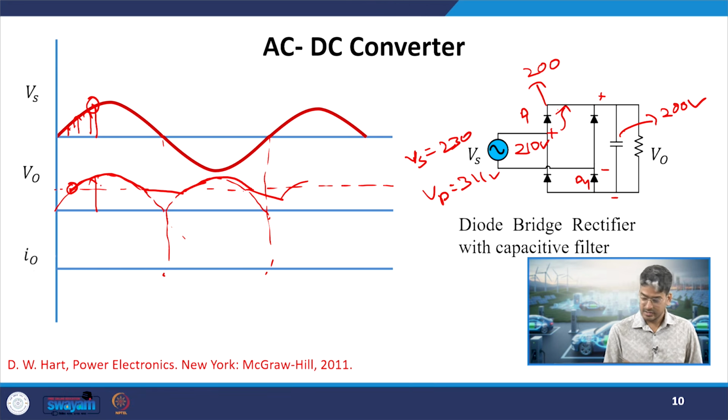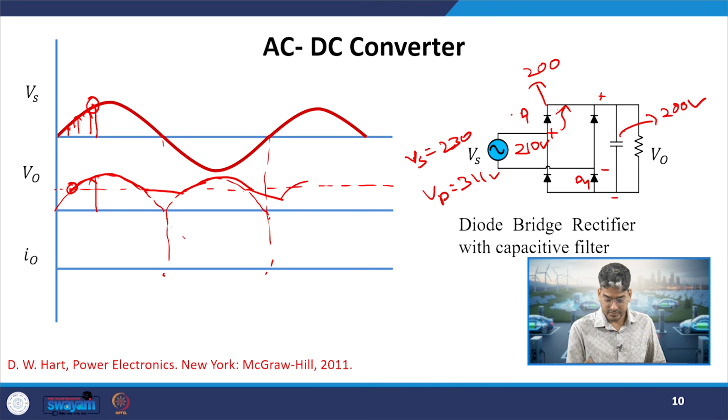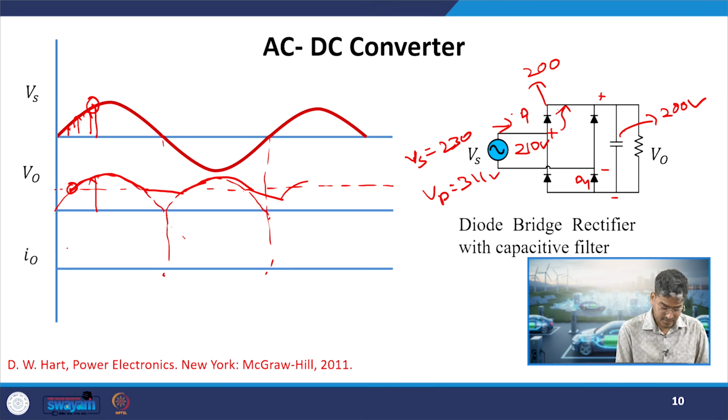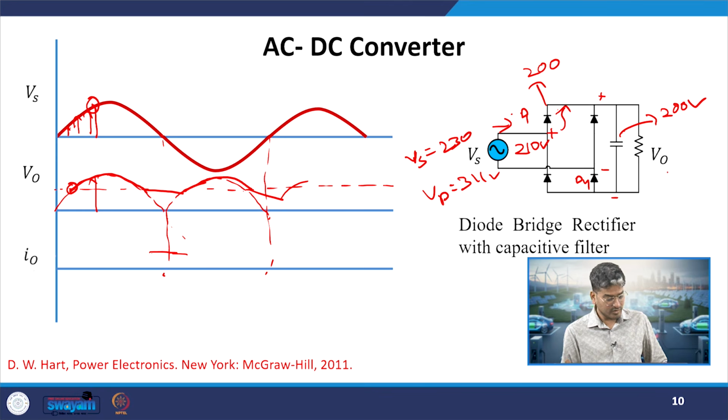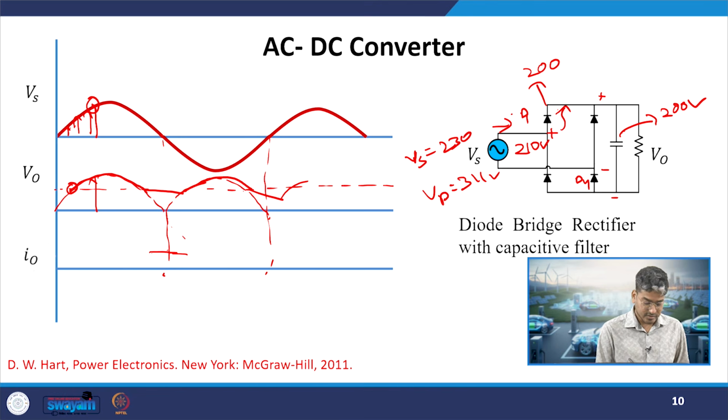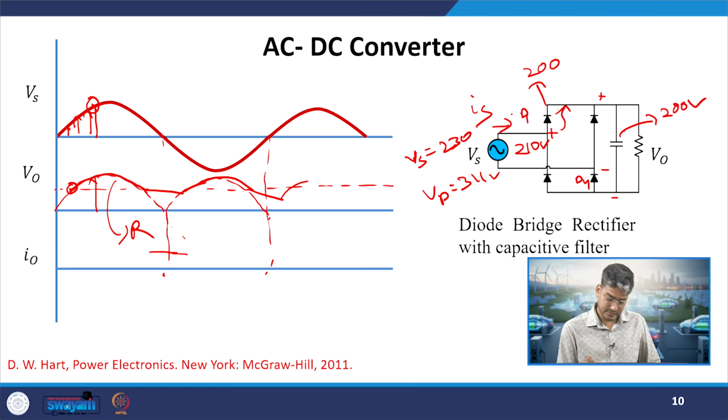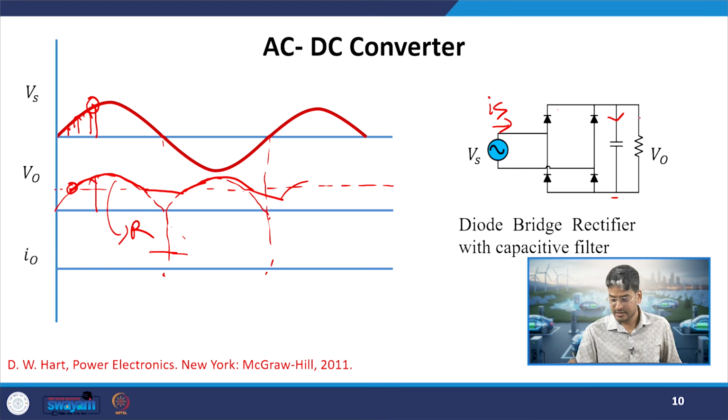And in such case, what will happen to the current which will be drawn from the source side? Okay. So, now in this case, this part, the current was flowing from the capacitor. Now, in this stage the current will be drawn to feed your load as well as to charge your capacitor. Okay. So, on the output side, this waveform divided by R will be my current profile, whereas the source current, what will happen to it? The source current which will be drawn will be used for two tasks. First is to charge your capacitor and second is to supply your load. Okay. So, whenever your source gets the diode in the conduction mode, it will try to charge the capacitor as well as feed the load.